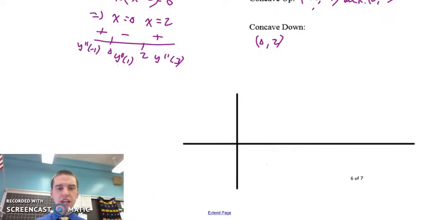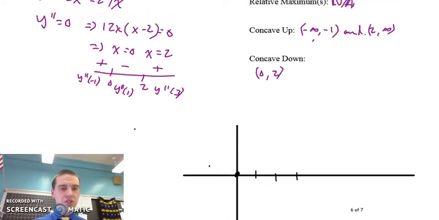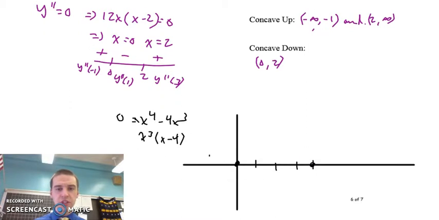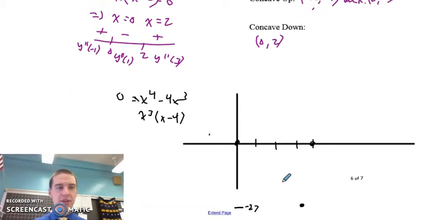And so when we move down here, we know that at 1, 2, 3, we're going to be somewhere, I'm going to call this negative 27 right there. So that's one of the points we know. We also know that we go through the origin, 0, 0. And the original problem was x to the 4th minus 4x cubed. If we set that equal to 0 to find our x-intercepts, x cubed, x minus 4, we know we're also at 4. So we know we have our x-intercepts at 0 and 4, and we know that we have a minimum at 3, negative 27.